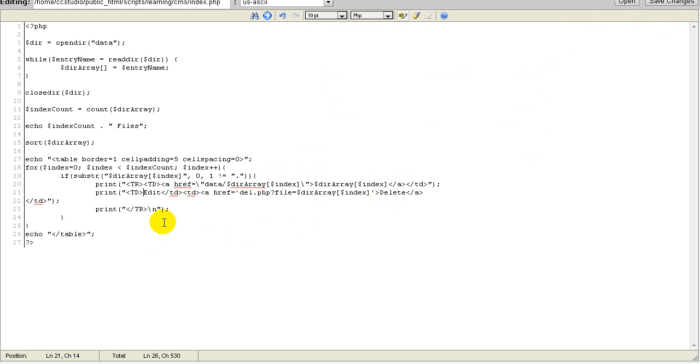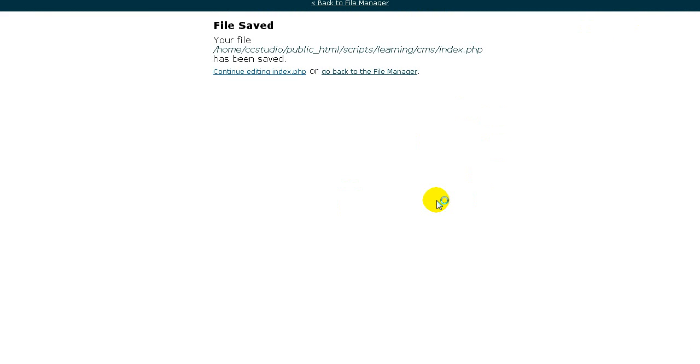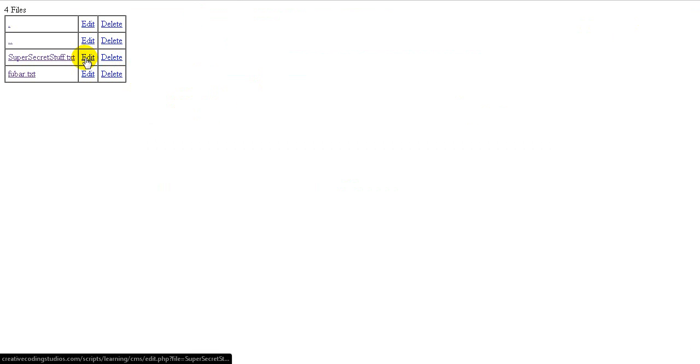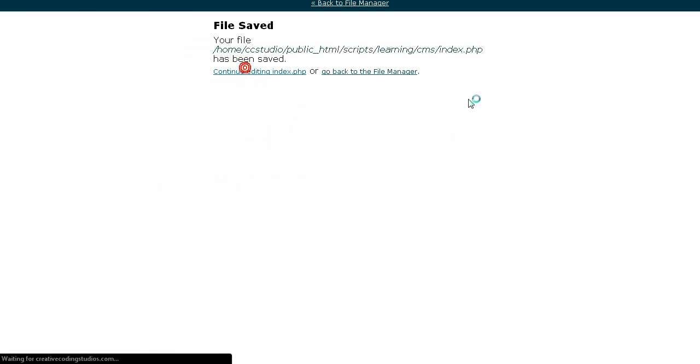And we also will do the same method for edit, where it just goes to the edit file place and it will get the file that's supposed to edit from the URL, or from GET. Edit.php file listed right in index. Perfect. There we go. And of course we don't have our deletion set up, but we'll do that right now.